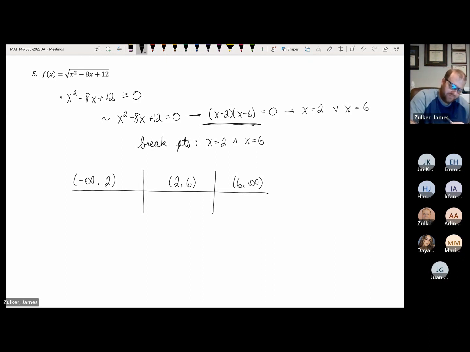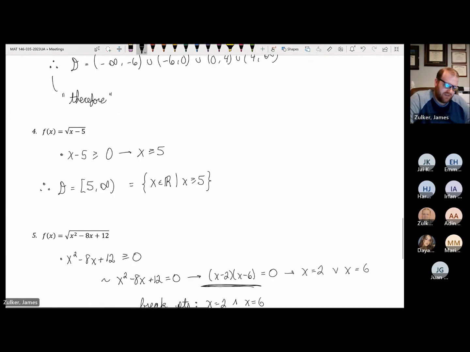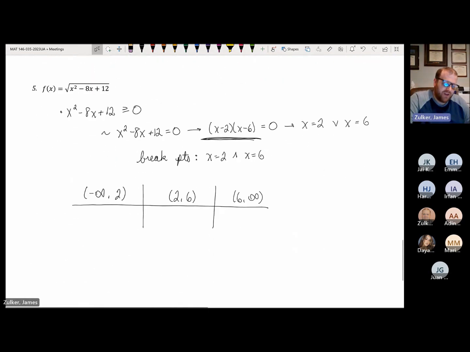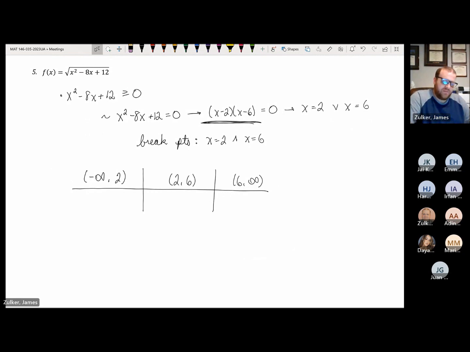Look at each interval. I'm going to move that over. There we go. Pick any value within the first interval. Because we weren't doing an inequality, that was just straight up does not equal 0. Here we're solving an inequality, so we need breakpoints. So first interval, pick any value within it. Easiest value is 0. Plug it back in. 0 minus 2 times 0 minus 6. Negative times negative is positive. It gives us a positive value.